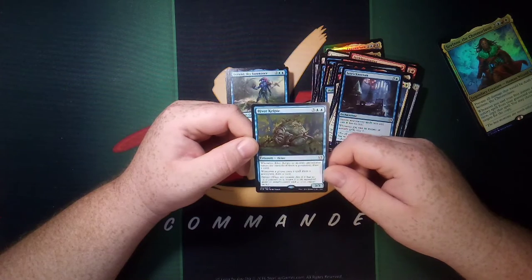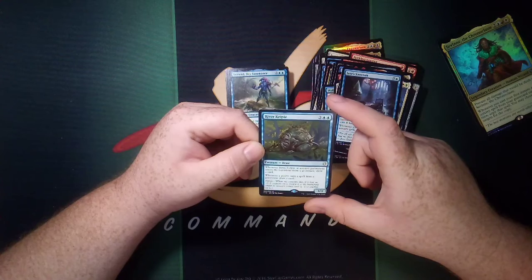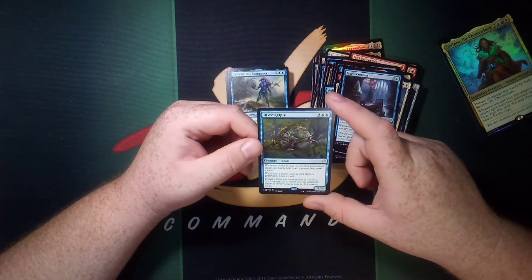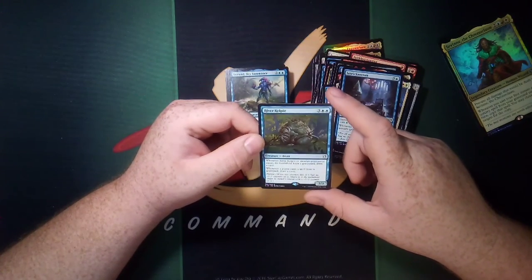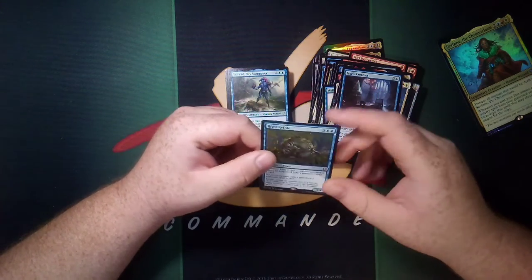Increasing Vengeance. Two red, copy target instant or sorcery spell you control. If that spell was cast from a graveyard, copy that spell twice instead. You may choose new targets for the copies.